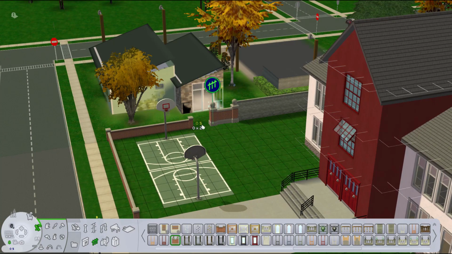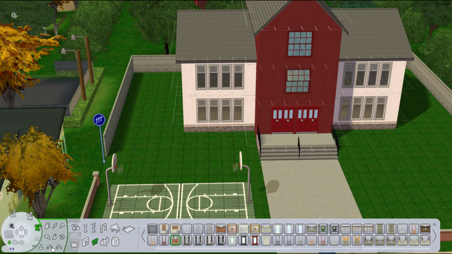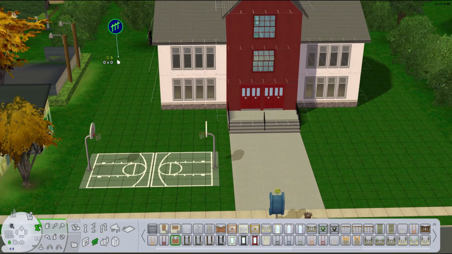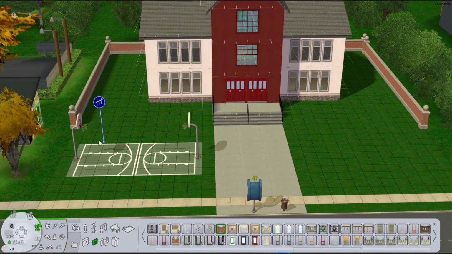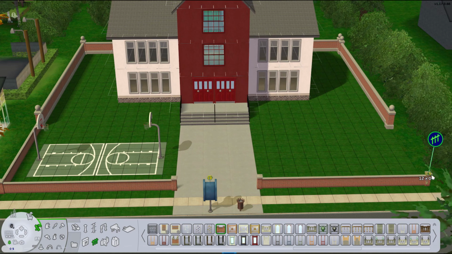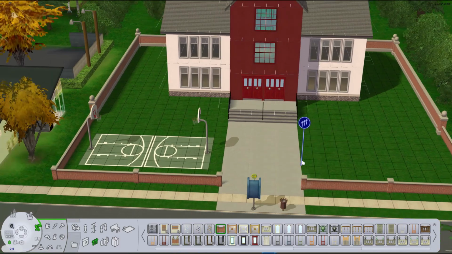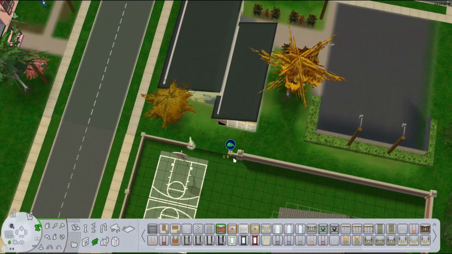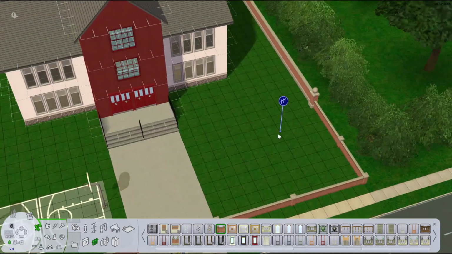So here you can see that I'm trying to decide which fence to surround the schoolyard with. I originally was going to go with the gray brick one that you saw back there, but then I felt like it ended up looking too much like a prison or some sort of really strict institution, so I ended up going with this red brick one instead. I know that it doesn't completely match the color of the school building, but I still felt that it looked better than the gray brick fence that you saw in the beginning. But let me know in the comments, which fence do you think that I should have used?